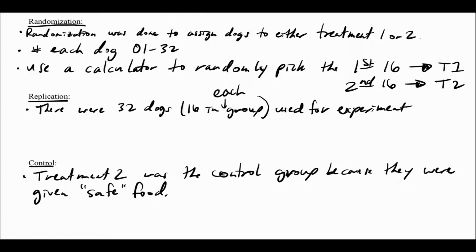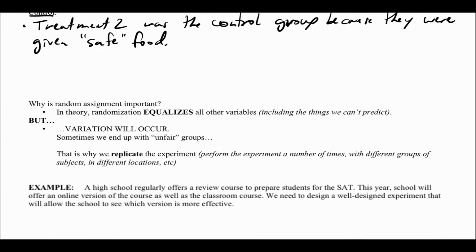Randomization, you're going to have to do that on your own because that's part of the experiment. So you're going to make up what you would do. Just make sure it's correct randomization methods. Replication, talk about that. Treatment, if it's a human, you're going to add a couple more things, but since it's a dog, we don't really have to add anything to that. Okay. So those are the components.